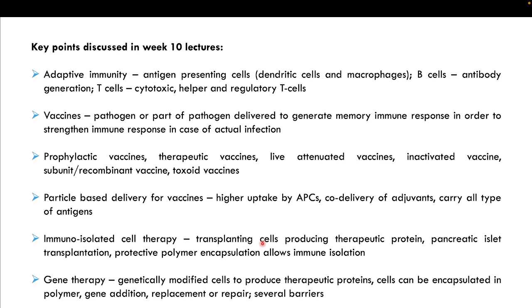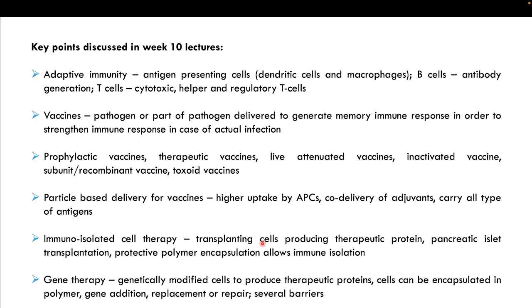Some of these could be when you deliver the gene, let's say you make a solution of that gene and you put it through injection in the bloodstream. Now there are a lot of proteins present in the plasma. These could then degrade your gene. So the gene is already lost even before it can reach the cells. Even if it can evade some of this degradation and reaches the cell, your cell has a cell membrane, right? And your gene is negatively charged. So it cannot enter the cell membrane directly.